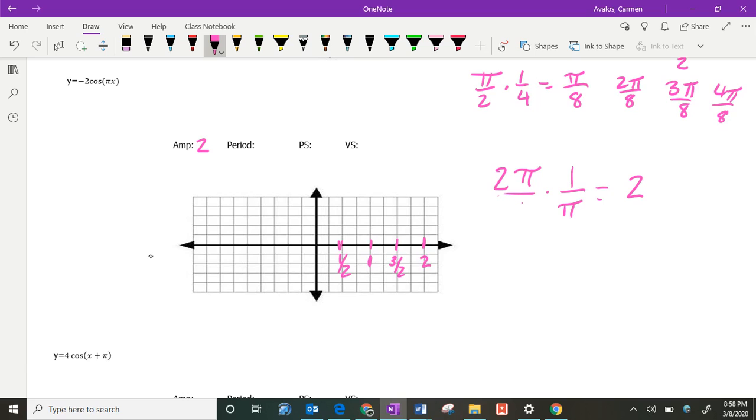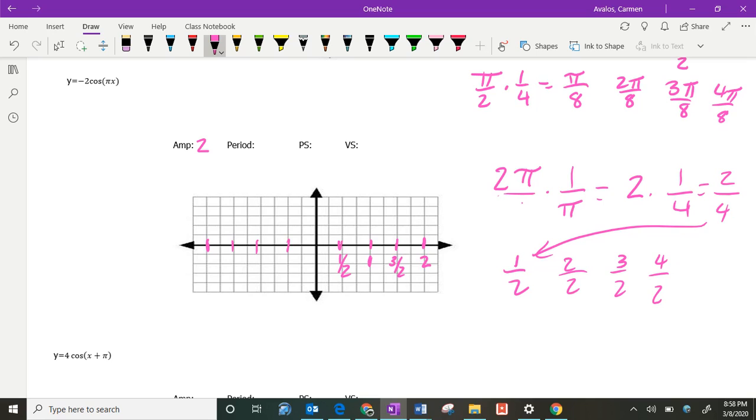So it's 1, 2, 3, 4 pi over 2, right? So it's going to be 1/2, because we're going to divide this into 4 equal parts. And so I have 2 over 4, which ends up being 1/2, and then 2/2, and then 3/2, and then 4/2. And that's what we get there. And then we have the same thing on the other side.